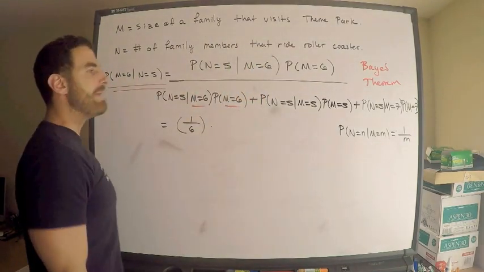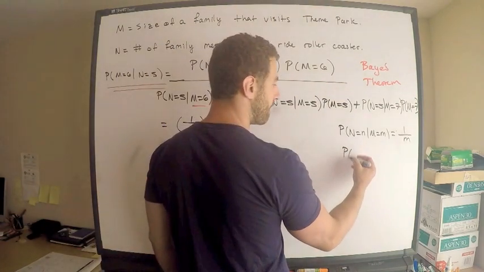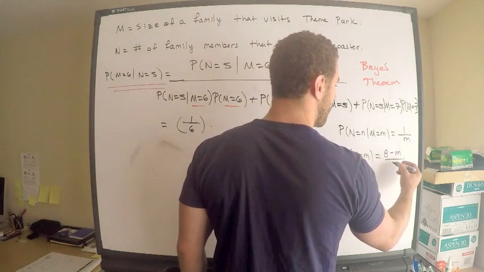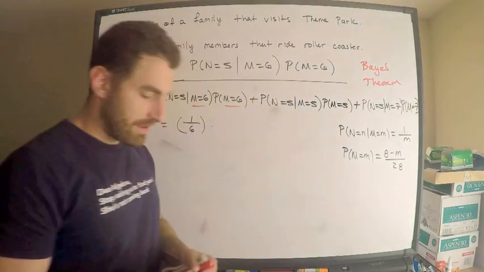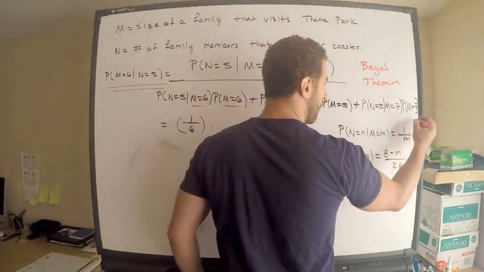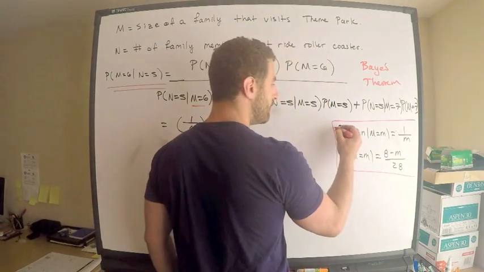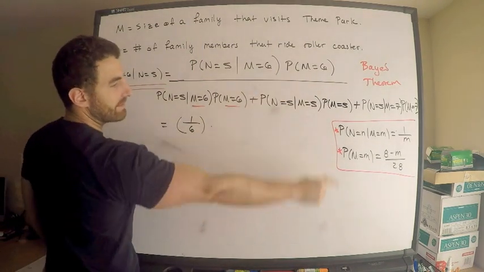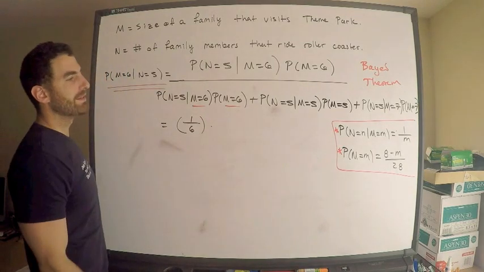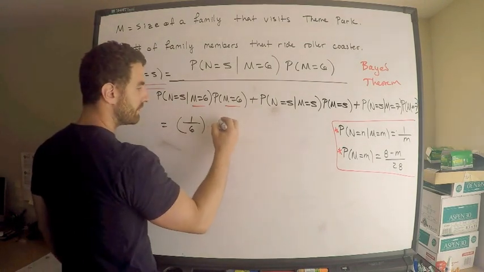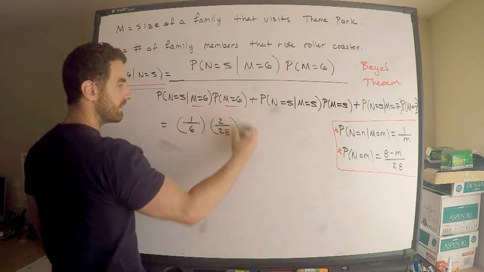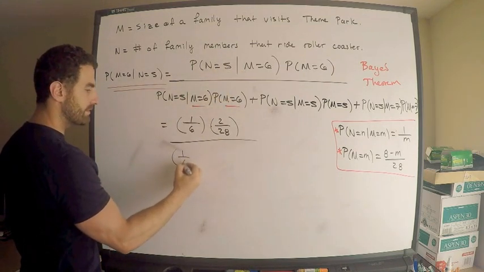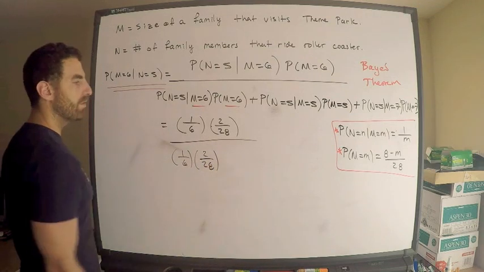Times what's the probability M is six? Well, we're given the mass function for M. Little m here is just 8 minus M over 28. And remember that little M is going from one to seven. So I have my two mass functions here and I'll utilize them. So this is probability M is six, and looking over here it looks like 2 over 28. All right, that's all well and good. Now I'll just repeat it. And these two expressions are exactly the same. So this is one over six times 2 over 28.